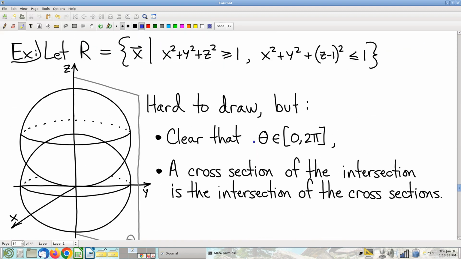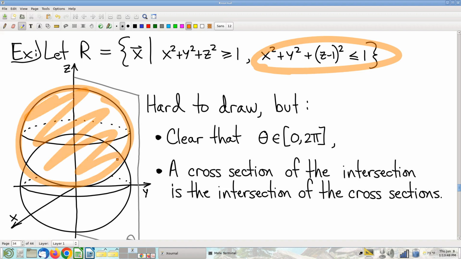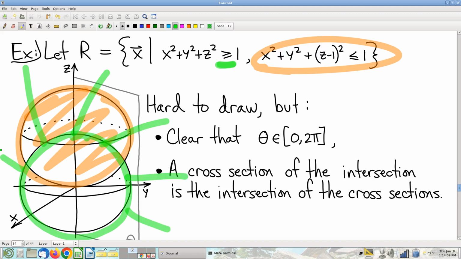Okay, last example. This is mostly a drawing example, kind of a geometric visualization trick that I think is really nice. So let's start off with, you see we have a ball. That's this ball right here. But I apparently am looking to find points whose distance from the origin is greater than or equal to 1. So I'm looking outside of this green ball. Right? So inside of the orange, outside of the green. Everybody see that from the given algebra?